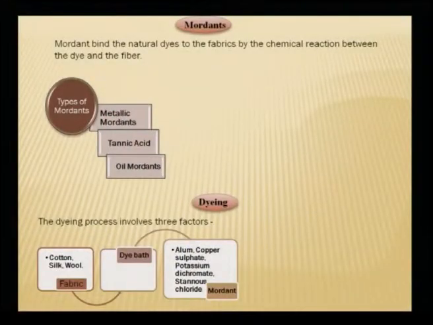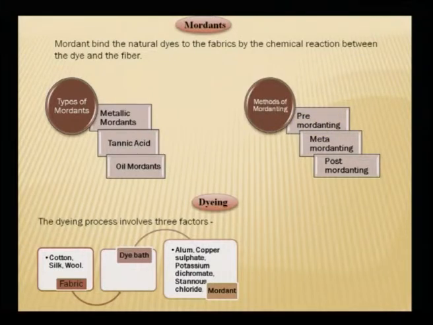As I told you, there are different types of mordant, and here we will only discuss the metal mordants and the tannic acid which is used as a pre-treatment. Methods of mordanting we already know: pre-mordanting, meta-mordanting and post-mordanting, which I have just explained to you. It is more like recapitulating what we did in the last class with the anthocyanin dyes, and also making you understand that not only hibiscus, even rose, which is so abundantly available, can be a very rich source of anthocyanin dye.